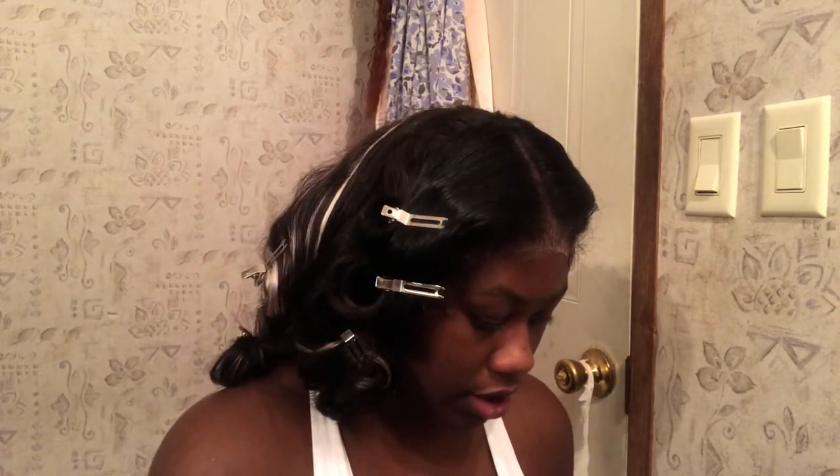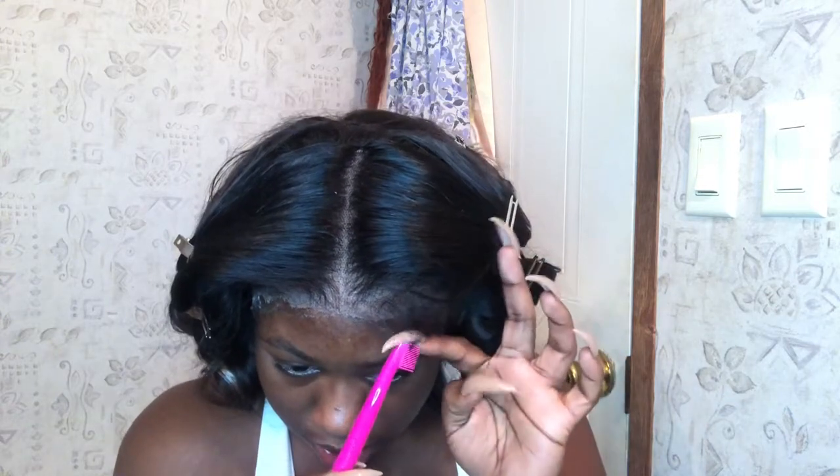I'm done curling my hair. I got it pinned up, and as y'all see, I already did one side of my baby hairs. So I'm gonna just cut this a little bit and do the rest of the baby hairs on camera, comb out the hair, and I'm also gonna layer it. I didn't layer it yet. I wanted to put it in the curls first. I find that works much better.